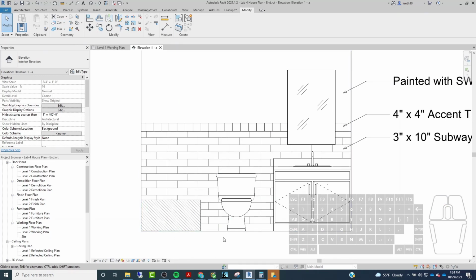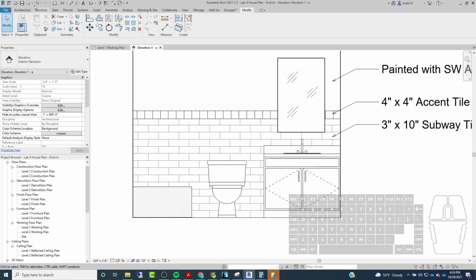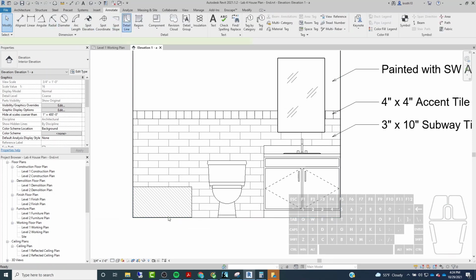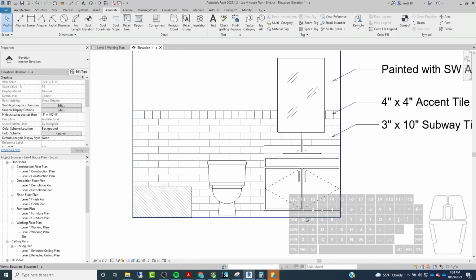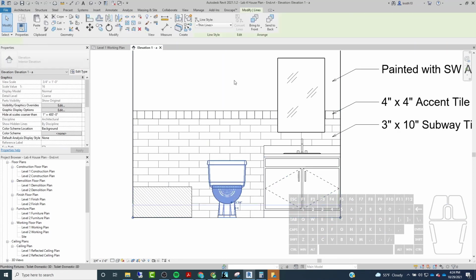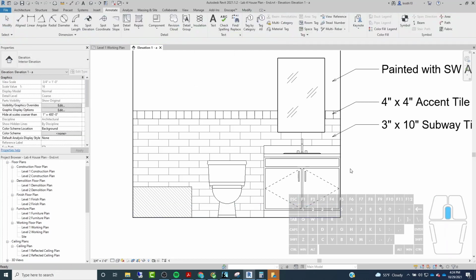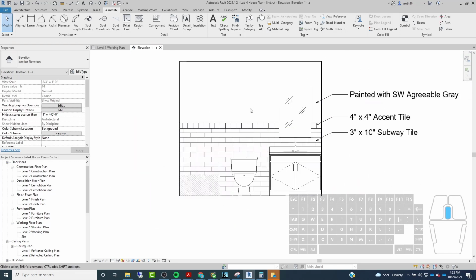And then here at the bottom, my bottom piece is still a little bit messed up at the bottom of the elevation. So I can go and add in another detail line at the bottom all the way. And I'm going to change the line type of that detail line to be a wide line like that. So now that fills that in and makes it look all correct, which is good.